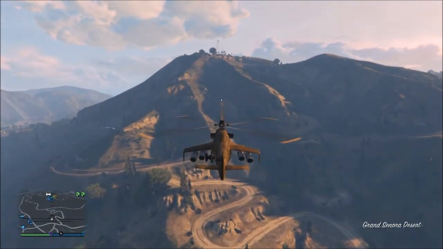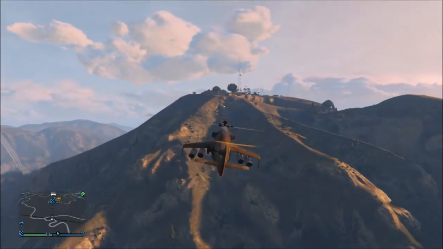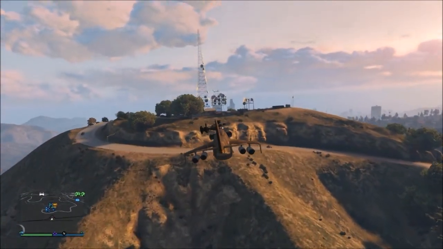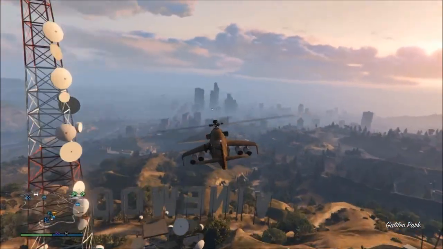However, it is slower than the Buzzard, and it's a lot easier to destroy than it looks. When you see the Savage flying by, it's all intimidating, has that old Cold War Soviet Russia look to it. It looks like a big giant tank in the sky. But the truth is, the Valkyrie can take a lot more damage than the Savage.